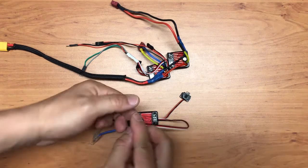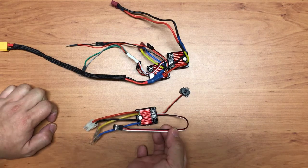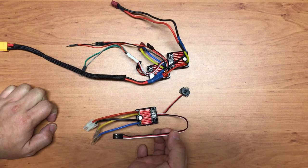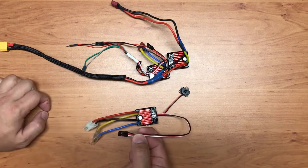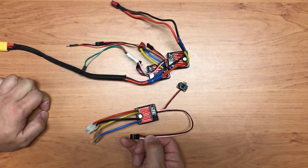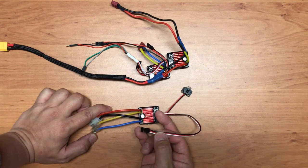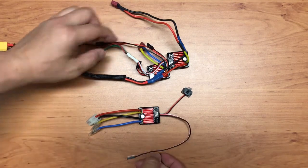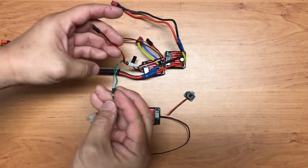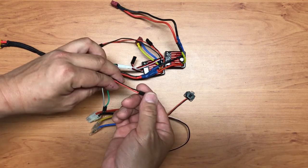Alright, so next comes this wire over here. So what is this? The white one is the one you attach to your Arduino pin. It's for you to control the speed of the ESC. And then you have a black and a red wire over here, which is the BEC, the battery eliminator circuit. In fact, I use one of the ESC to provide power for my Arduino. So that's why over here you'll notice that for the small wires over here, I do have a pair of black and red.